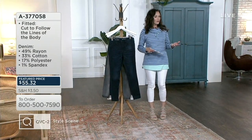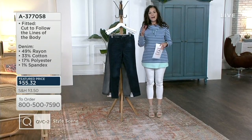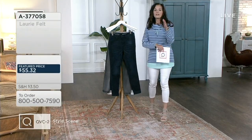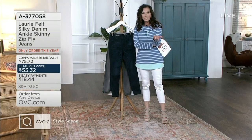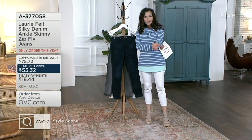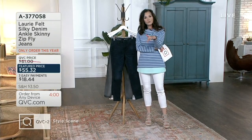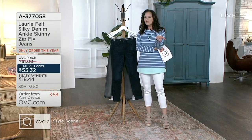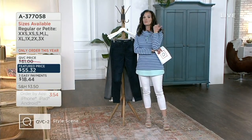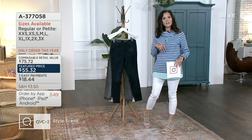They fit really well in the extra small, but we do also have a double extra small in this. Definitely do the size that you want. If you're new with us and you're thinking what if I get that size home and it's wrong — please know that we have a return policy as well as a free exchange policy. Right now we have a 90-day return or free exchange policy. So pretty awesome.